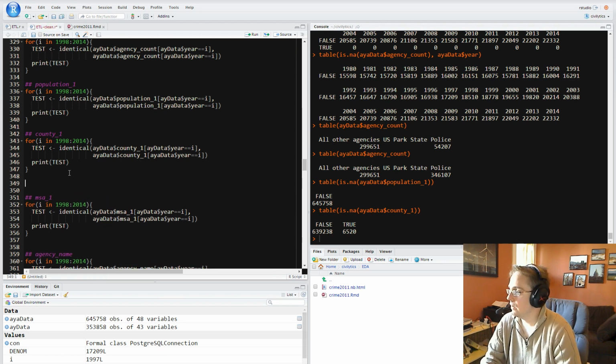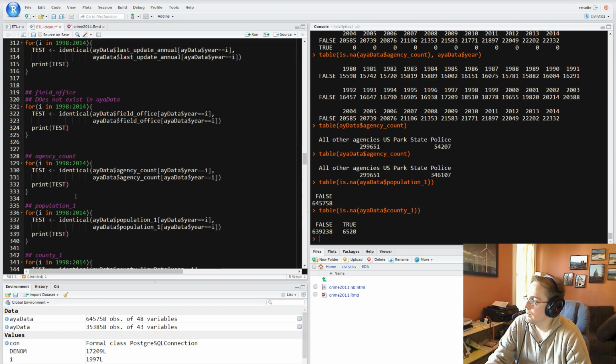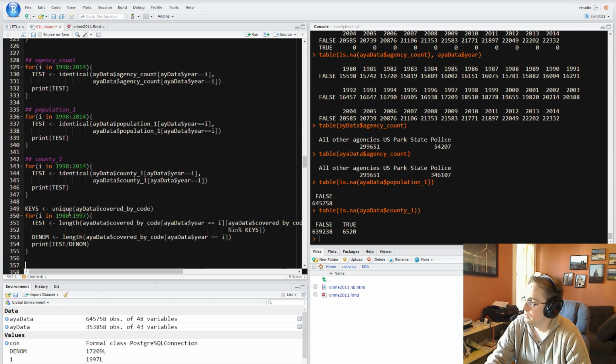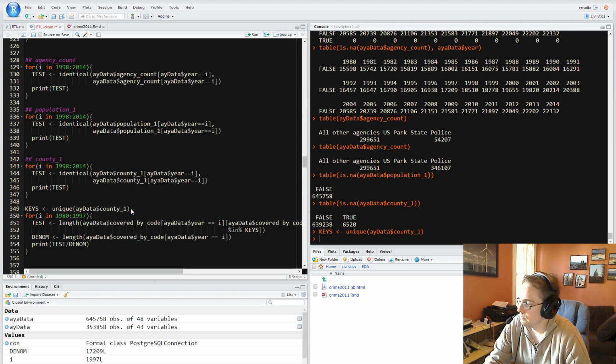So let's check out the counties. That's probably the next one we need our key test with. Like, there's something wrong with this data, because why are there only 6 unique values of county?